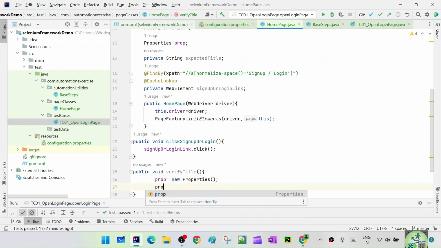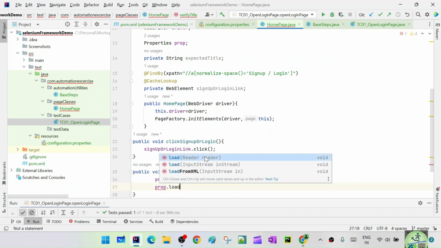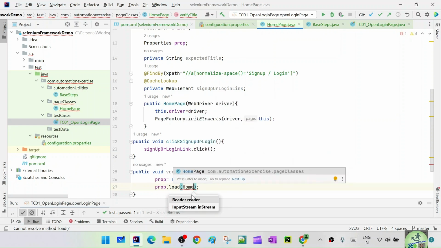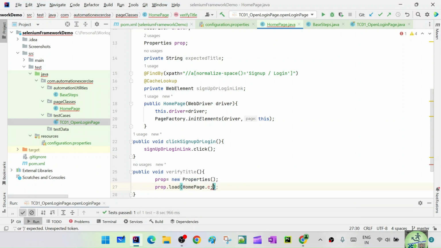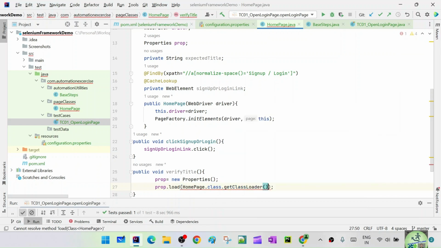So let's say prop dot load. What are we going to load? This is homepage dot class, so let's specify homepage dot class dot. We have to use get class loader, so get class loader.